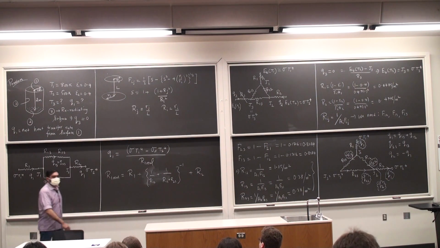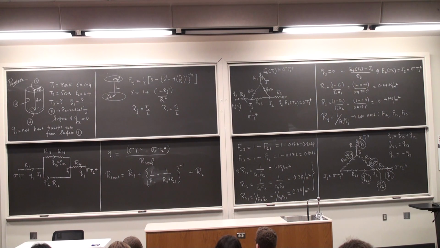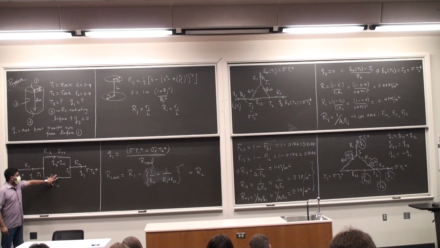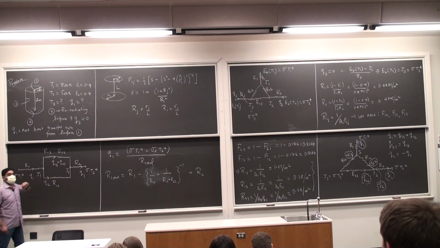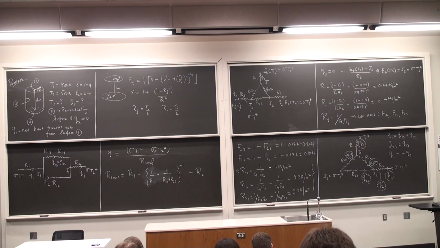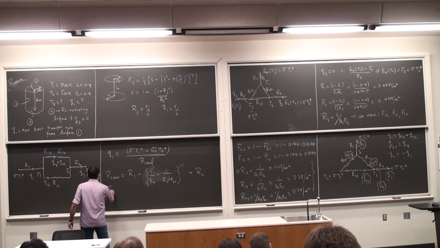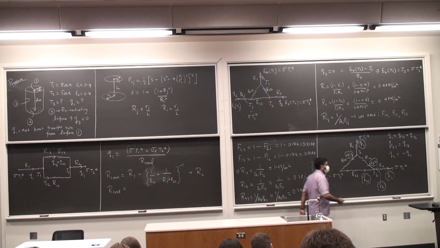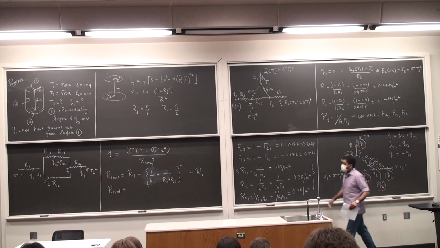Does this make sense to everybody? These are added first, then that combination is combined with this in parallel, by the reciprocal rule. I have to take the inverse of that to get the resistance of that parallel network, which is the second piece. Substitute all the numbers. Our total ends up being the following. It's 1.49 per meter square.